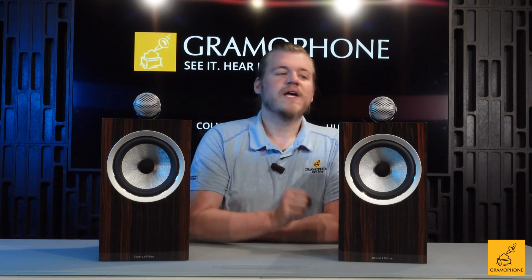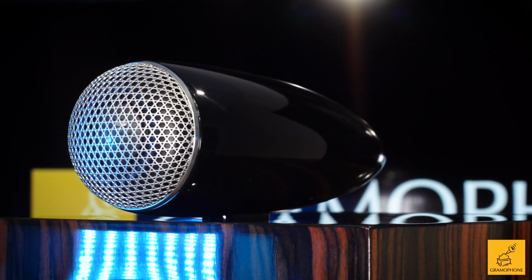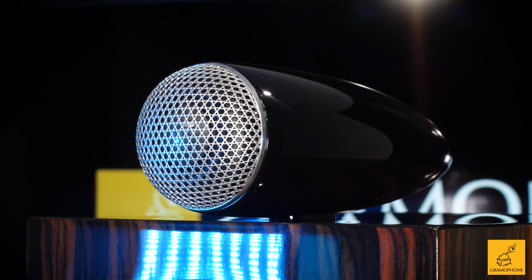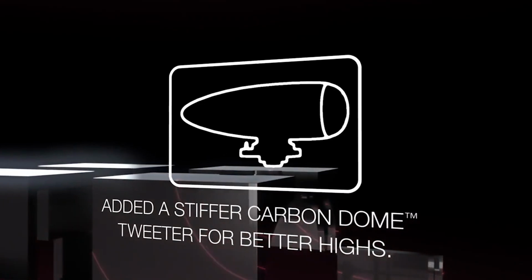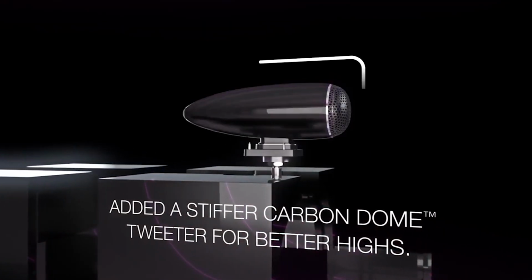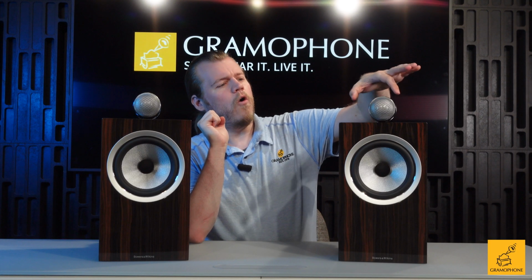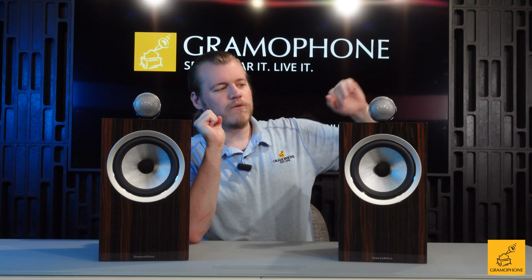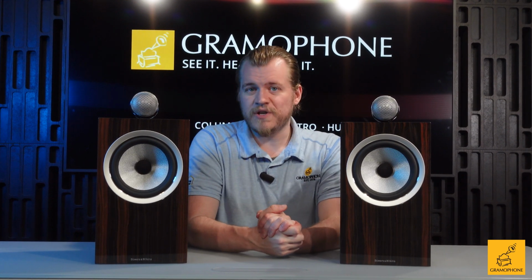At the top, we have the Bowers & Wilkins Carbon Dome tweeter in this external enclosure, separate from the rest of the cabinet, also known as decoupling. Bowers does this on their higher-end 700 series products and on all of their 800 series products, and it's kind of become their calling card, both in style and in performance. This is shaped almost like a reverse horn if you look closely. However, the tweeter itself is made out of a carbon material. They just call it the Carbon Dome.